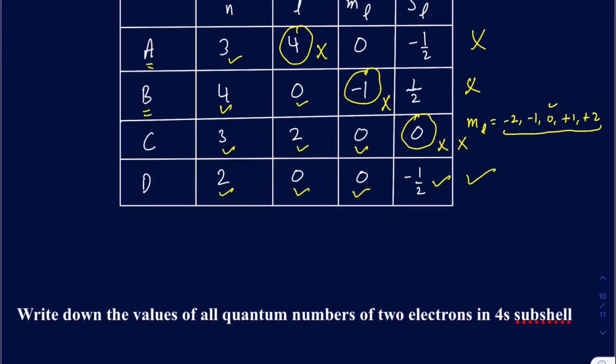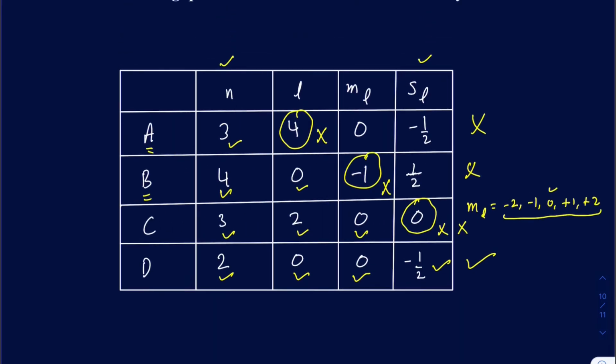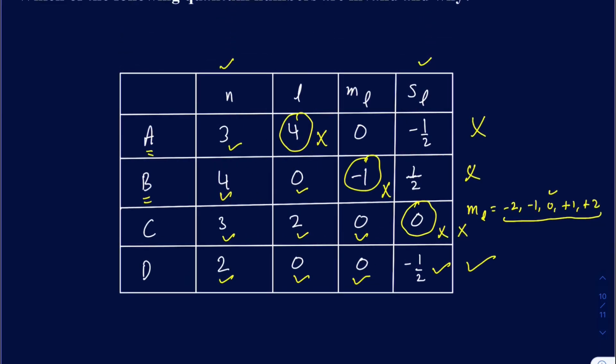It's very likely they will ask you this; it is a common question asked in the exams where they give you multiple sets of quantum numbers, and you have to either figure out which ones are invalid, or sometimes they may just ask you which particular quantum number is wrong in a given set.